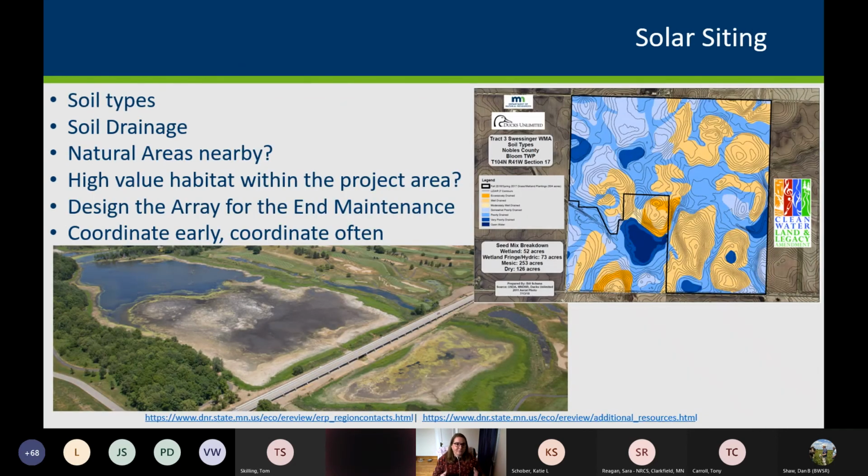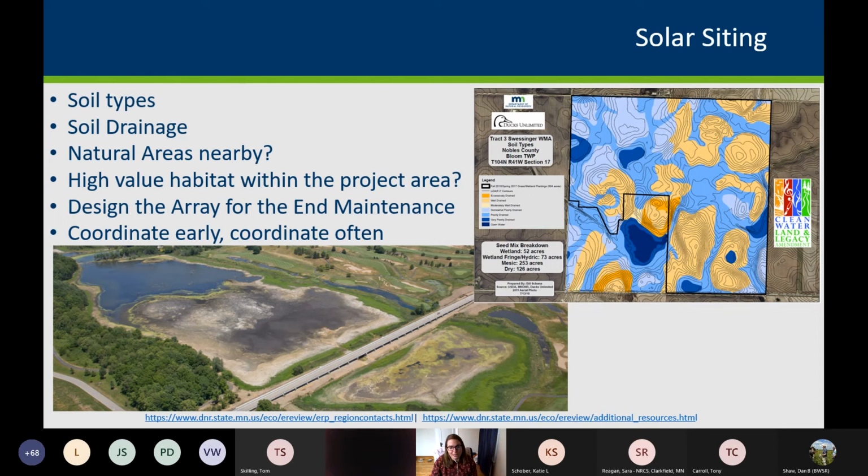Things to think about. Minnesota DNR has a whole solar siting guidance document that we're working on a revision to right now. Some of the biggest things that we're concerned about is we don't want these solar panels to go into existing native habitat, right? Because there's problems with that. We already know the prairie is fragmented. We already know that it's struggling, and our goal is to connect it as much as possible. We see these solar sites and these stackable benefits as a novel way to enhance habitat, not a way to take up habitat that's already in trouble and that's certainly needed for just the sake of maintaining the prairie as a whole, right?